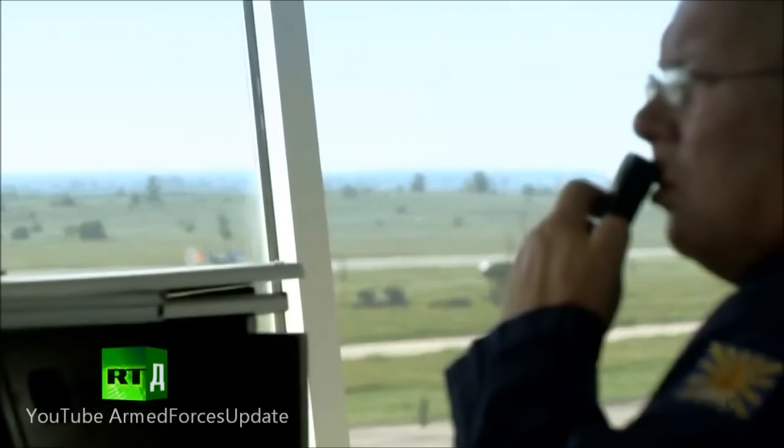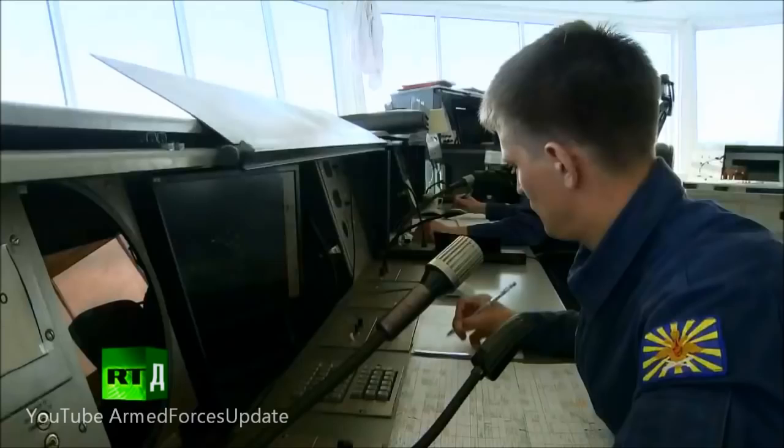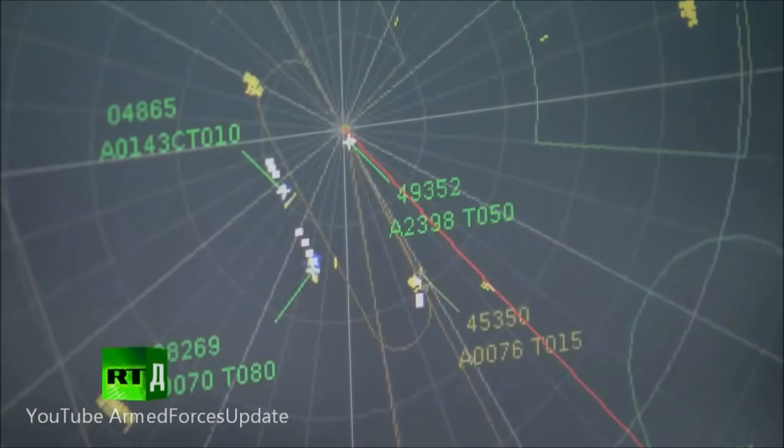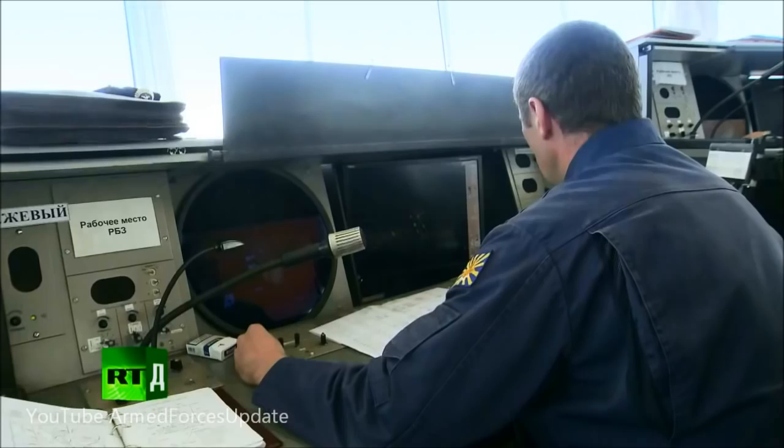Air traffic controllers have full command of all aircraft movements around the base. They give permission for engine startup, takeoff and landings, and then remain in contact with all crews in flight, relaying information about any passenger liners flying within a 100-kilometer radius of the base. Combat aircraft are vectored away from conflicting traffic, so they can perform their exercises a safe distance from civilian aeroplanes.